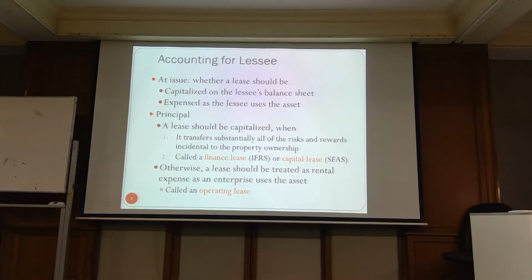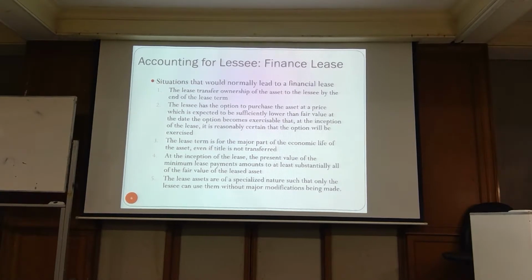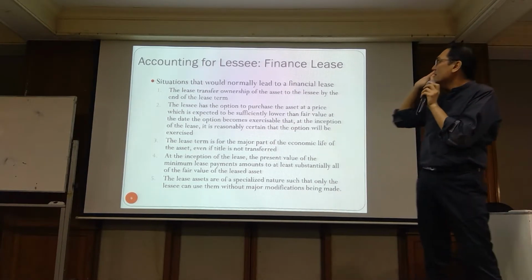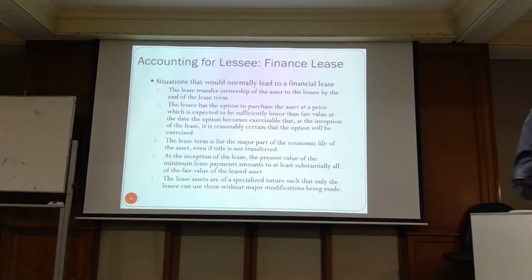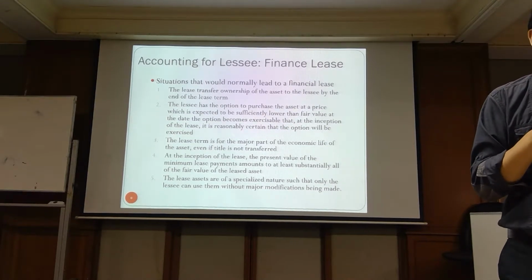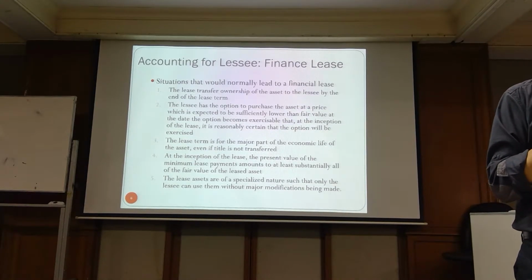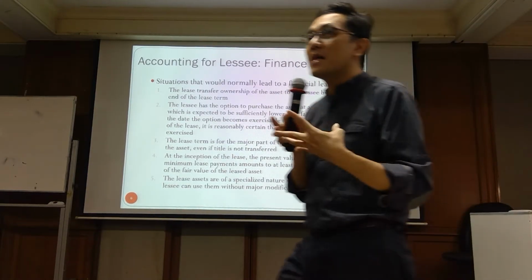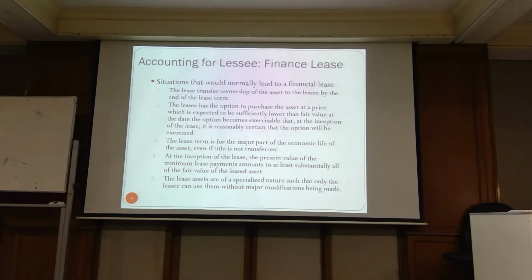Just like I mentioned to you in the first place, okay? We have 5 situations. This is quite an important slide to identify a finance lease in terms of the lessee. I'm talking about the lessee view first. All right. First, the lease transfers ownership of the asset to the lessee by the end of the lease. So it means what? I rent from you. At the end, I'm going to own it. It's very obvious you intend to get it. Second, the lessee has an option to buy the asset at a price which is quite lower than fair value. So it means what? The lessor motivates the lessee, hey, please buy it. All right.